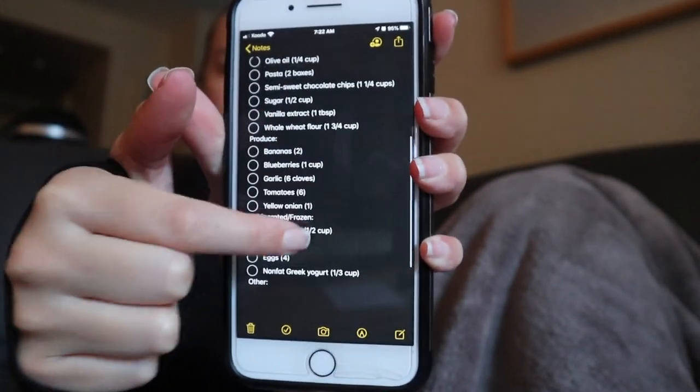Yesterday I created this grocery list on my phone when I was looking up recipes, but I just have to go through and look at what I already have because I think I have a majority of these things already. That's a tip if you're meal planning on a budget — make sure you use the stuff you already have. When I started meal prepping, I thought it was supposed to save you money. It still does if you're eating out a lot, but if you really want to save money, you need to use what you already have instead of buying new ingredients every single week, which is fun and exciting, but it's not budget friendly.